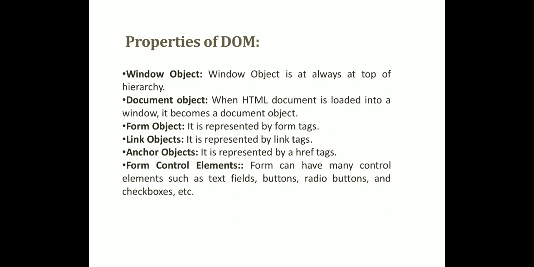So again, this is just a proper write-up about the things I have told you. Okay, how the window object is holding the elements, or what it is actually doing, what the document object means, link object, form object, anchor object. So how they are used, or what properties they are holding. This is about the document object model.